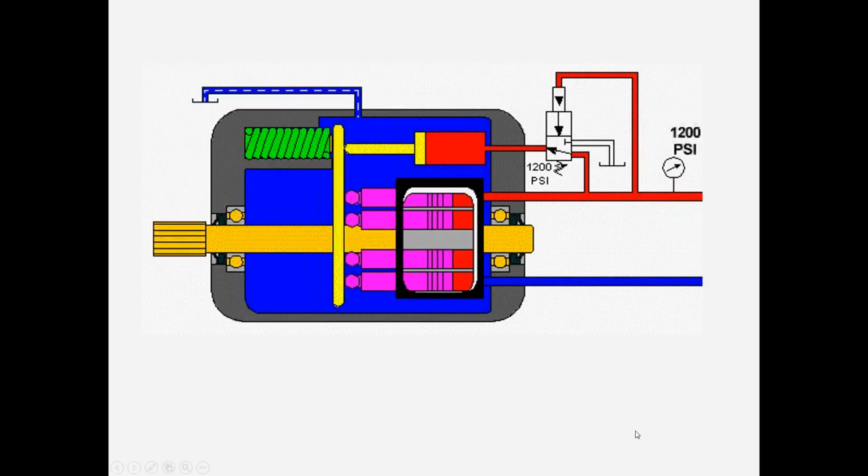All right, I want you to think about this for a moment here. What would happen if this valve stuck like this? If the valve stuck like that, then the pressure would drop as soon as we demand flow from the pump. Okay? The pressure would be down to zero, the pump is not delivering any flow. What would everybody want to do? Well, of course, they want to change the pump.